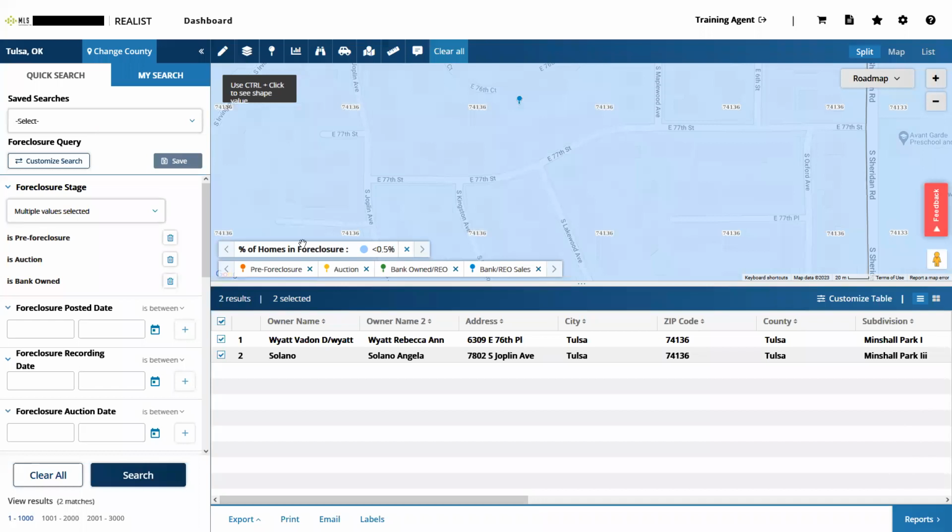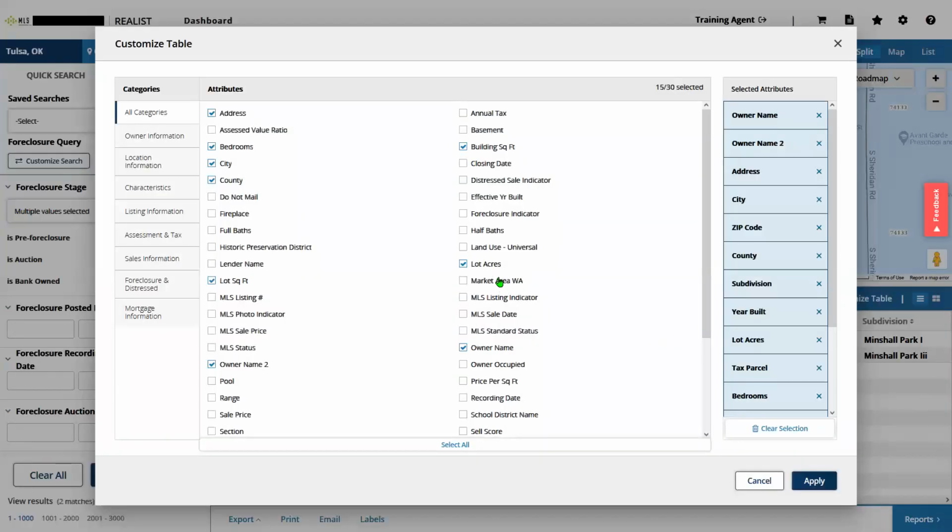We also wanted to talk about adjusting the grid up here at the top of this. Just like we were doing before in Matrix, we can click and drag on things to adjust where they're at. You have to click on the title directly, just as a heads up. But we also have a customize table button over here on the right. We can add up to 30 different categories on here.